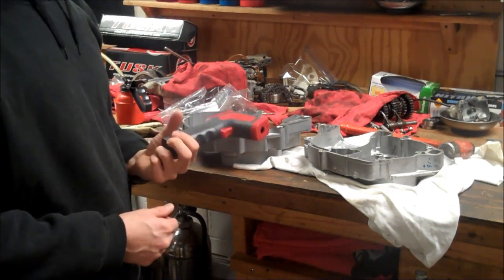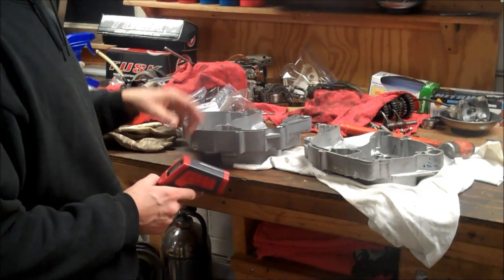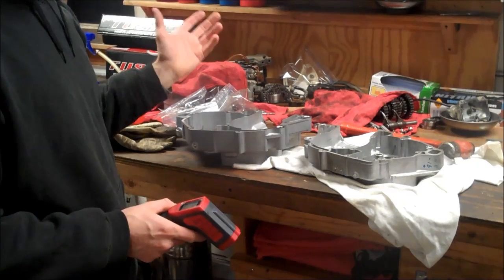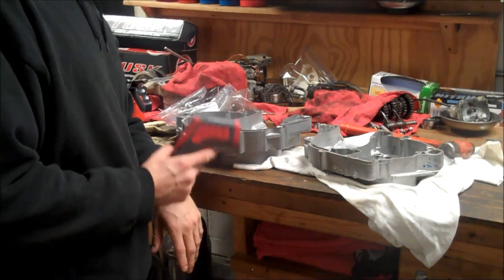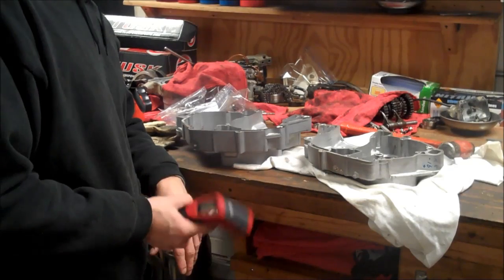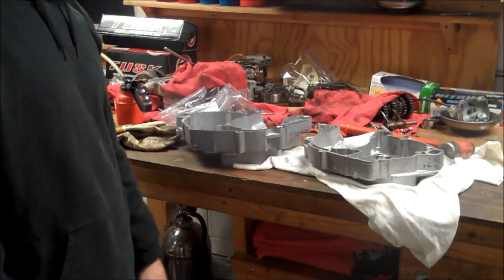My wife is watching TV right now. She's not gonna like me sticking this in the oven right now because there's solvent on here, oil. It's just gonna stink. It's gonna smoke. So I'm gonna show you what I'm gonna use. It's kind of unconventional, but hey, it works. So let me show you what I do.